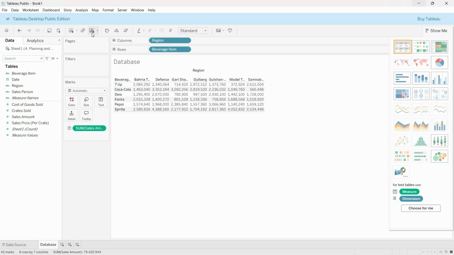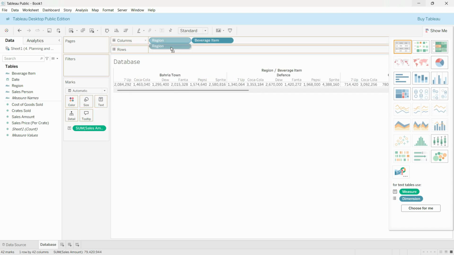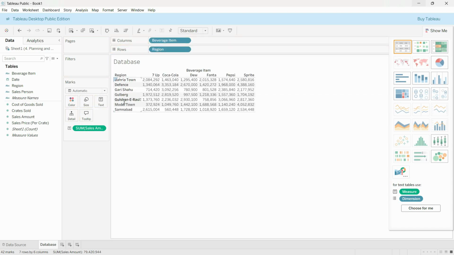Instead of removing all of this back to default, we will switch it up. Just put the beverage above and regions down. Now it's arranged with regions in the rows and beverage in the columns, and we have the same analysis shown right here. So that's how easy it is to work on Tableau.